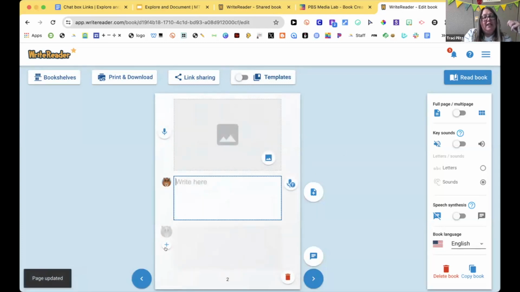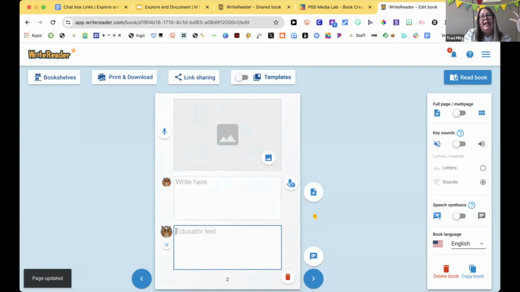The intent of this is that they've built in this little space here where educators can write. The idea is you could be checking the students' books and writing notes. Sometimes, as I'm working with kindergarten, some of their spelling is phonetic spelling. I could write the intended sentence or word down here, and then it'll automatically read that to them correctly. So that's the point of that. I also like using it sometimes as a word bank. So lots of things in here to click around, play, and explore.